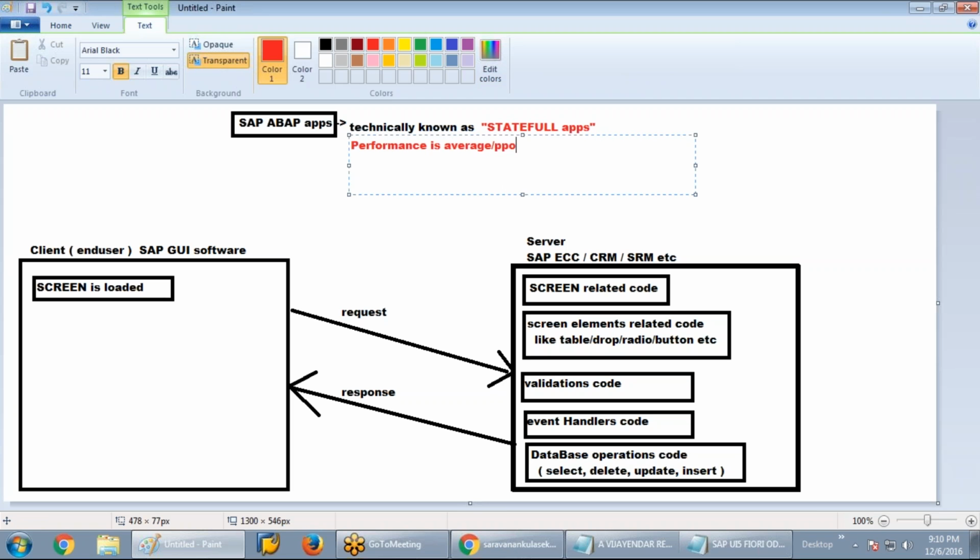Performance will be average or it can be poor because the server will be busy and overloaded during the execution.